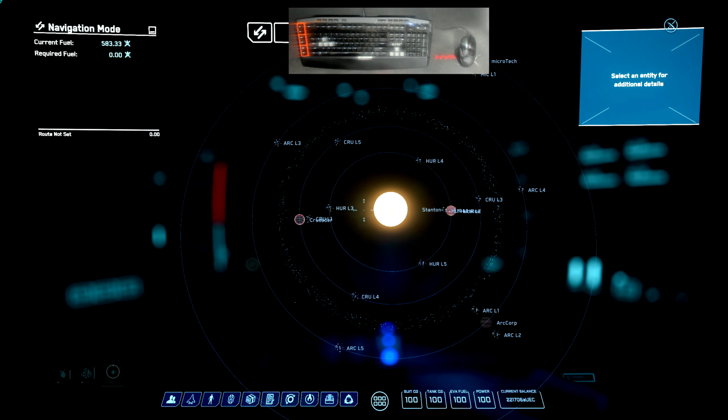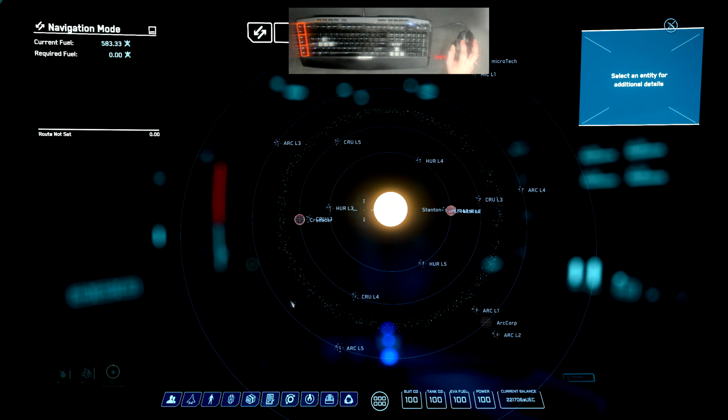You're going to see the required fuel once you set a waypoint. Hopefully it is less than your current fuel, because if not, you will not be able to make it there. Plus, you'll have a bunch of buttons in the top that show set route, clear route, etc.